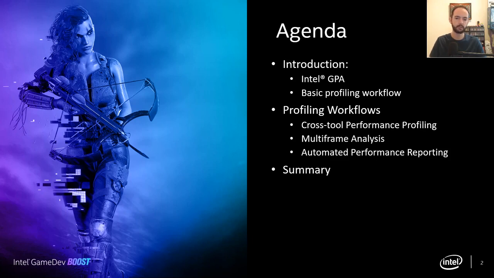We're going to start with a cross-tool performance analysis. We're going to talk about some of the pros and cons of the collection mechanisms that some of the tools have and how leveraging them in a synergy could hopefully give you more insight into your application. Then we're going to be talking about the multi-frame analysis, which is one of the newer features that we've added to the GPA tool suite. And then the newest tool that we've added to the Intel GPA tool suite, it's the GPA framework. And with that, we're going to be talking about automated performance reporting and how we managed to achieve this using the GPA framework.